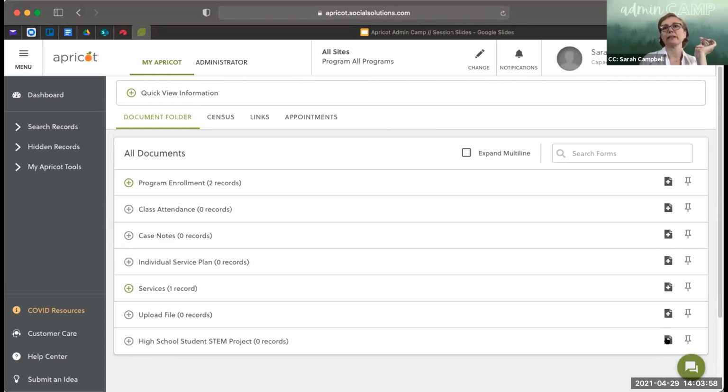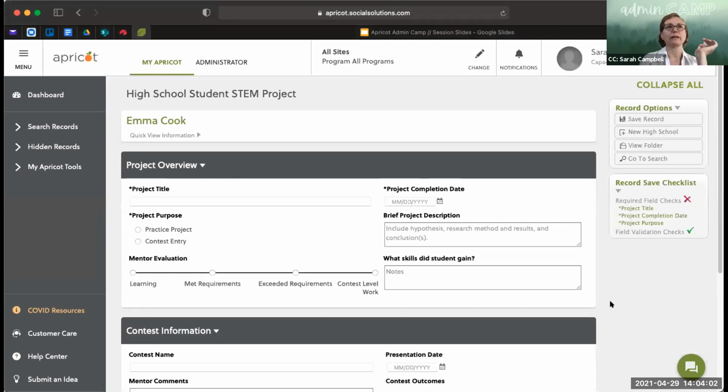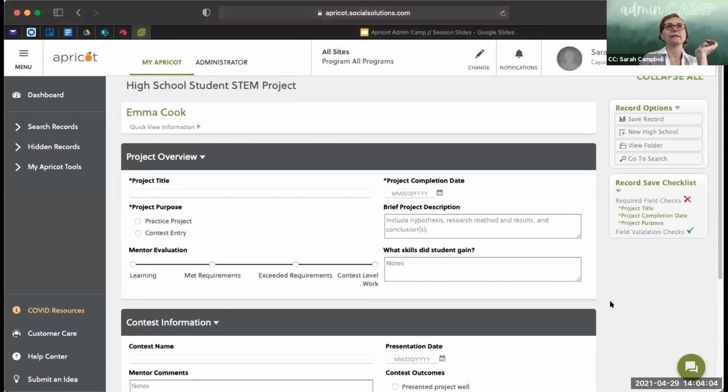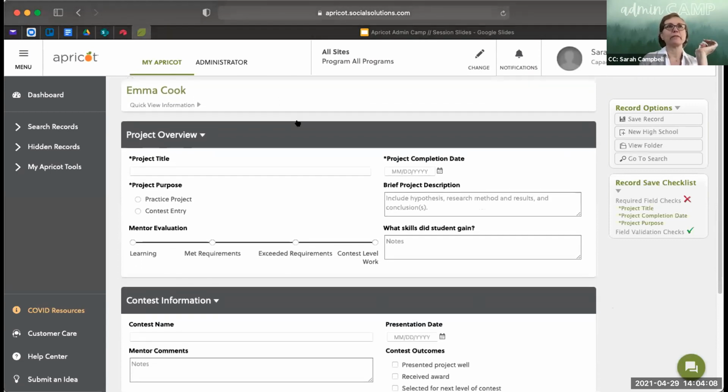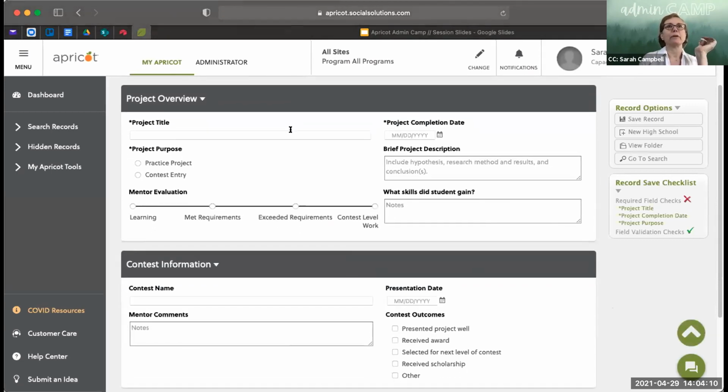So we're going to click the new little add a record icon. There it is. And it shows Emma's name at the top, which is part of the quick view information. And we can type in the title, and that is Nuclear Fission with Potato Scraps. And we'll have the project completion date as today.